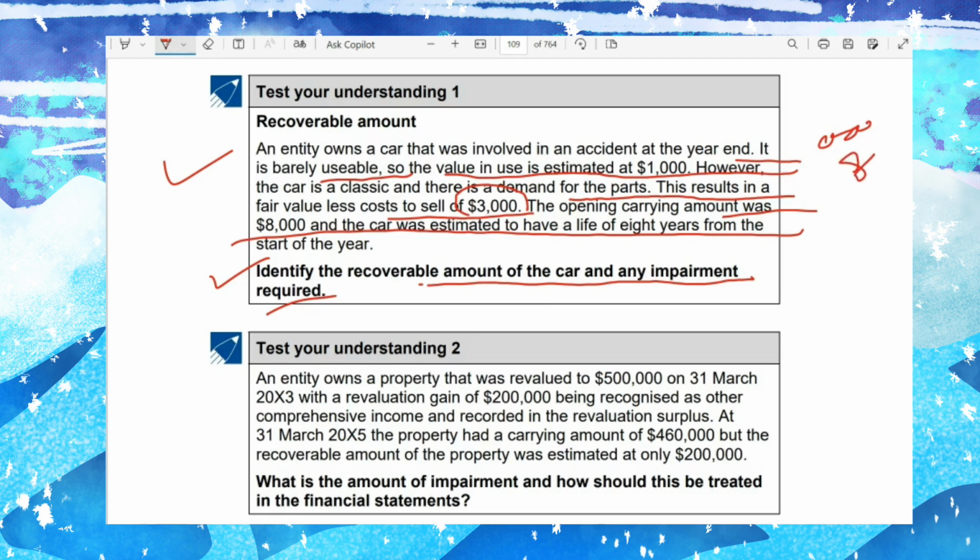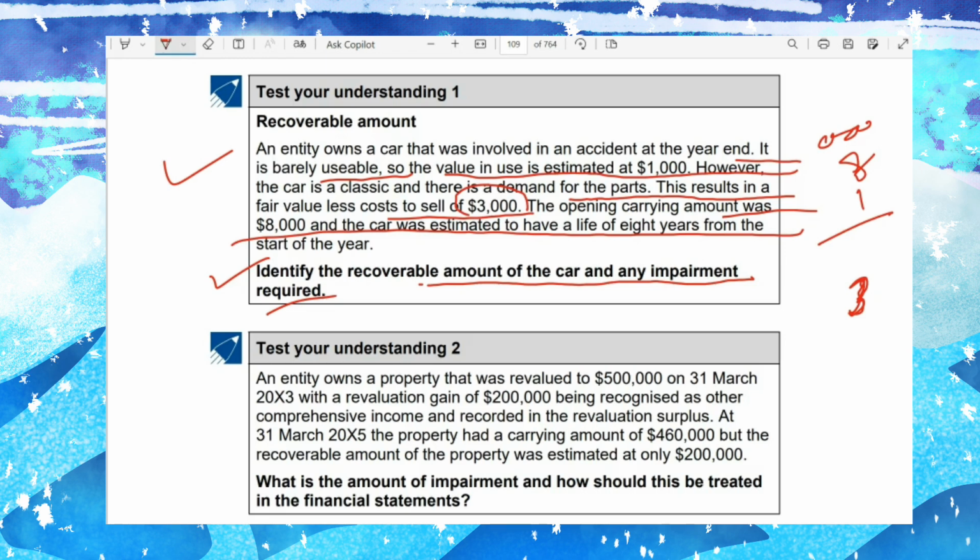You have to apply for impairment like 8 minus 1, which is the value we anticipated, 7,000. Now we have a value in use of 3,000. So whatever is the difference is the impairment. The 4,000 you have to consider in your financial statement immediately. So this is the way you will calculate.